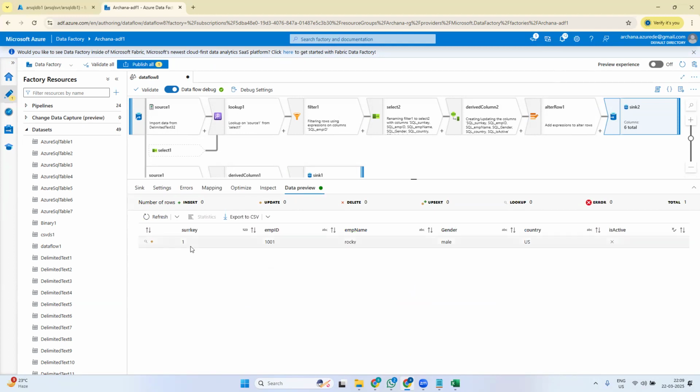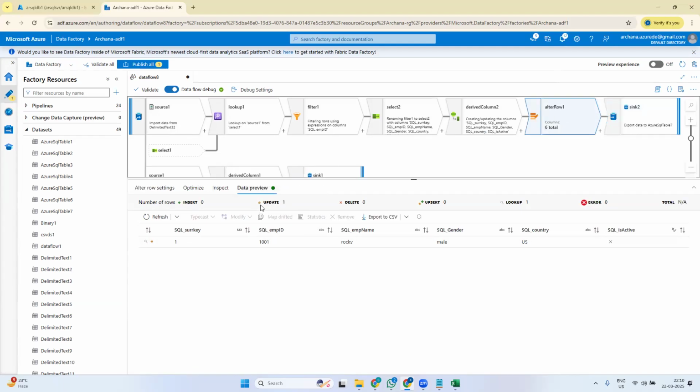Okay, so this record has to be updated. Now it is matching surrogate key 100, Rocky, male, US. This will be updated. So alter row one.